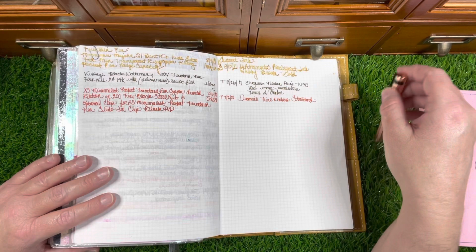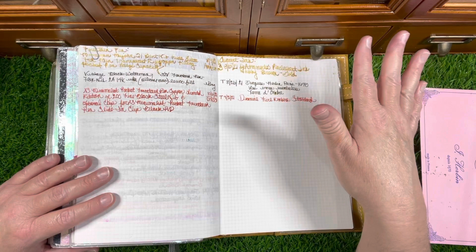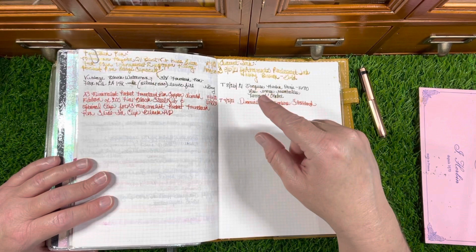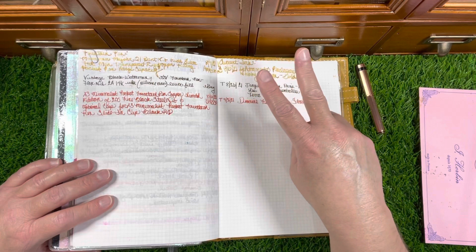I've been doing my bullet journal in a Sumpkin traveler's notebook, regular size. It has 380 pages, which I love having a notebook with that many pages. I started that last October, and I have since gone into my second notebook. The way I'm doing things, I'm going to be able to finish out the year with just two notebooks.